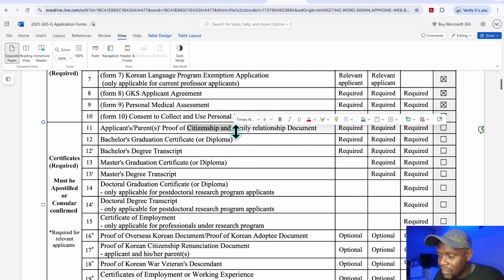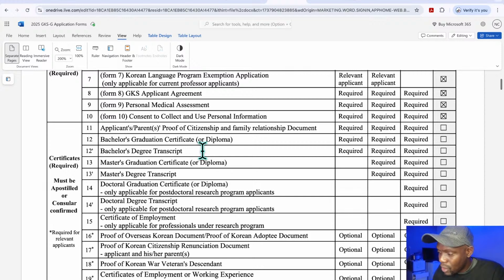If your birth certificate has information about you, that it has your names and the names of your parents, your mom and your dad, and their country of birth as well as your country of birth, you can use just your birth certificate. But if it happens that your birth certificate carries your name, but it does not say that you were born maybe in India, maybe in Nigeria, maybe in any country, then you have to provide an extra document. It is called a supplementary document.